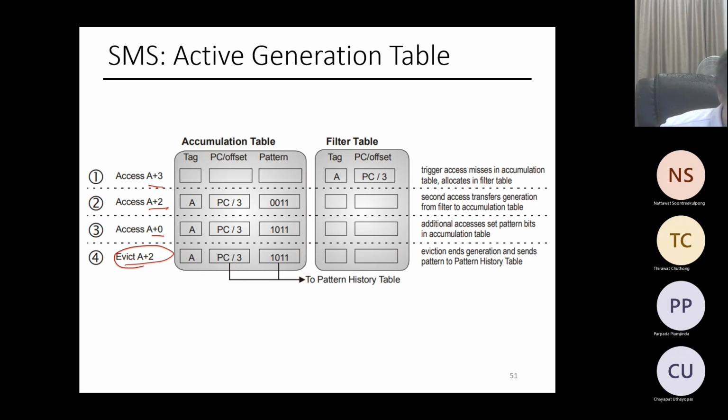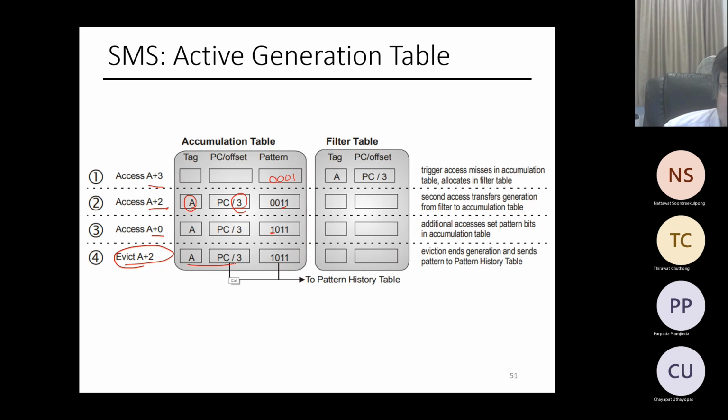It basically means that this is the pattern you're likely to see. So it first stores A as a tag, and then the offset of 3, and then the pattern. For A plus 3, it knows that it accesses the plus 3, followed by the plus 2, followed by the plus 0, and then you evict.